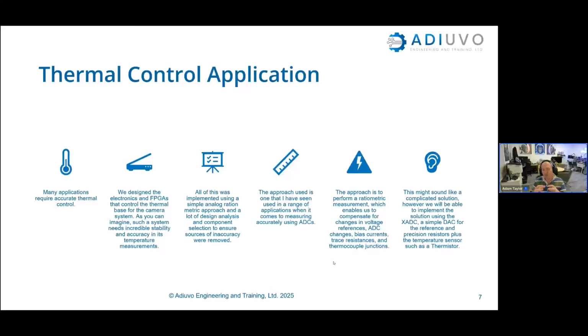We're going to do this today using a ratiometric approach. And to do this, we're going to use some simple analog components. We're going to use a digital to analog converter and the analog to digital converter, the XADC, the system monitor that's built into the FPGA. This is a similar approach that I've seen used in a lot of applications, and it's a very useful approach, because if you do a ratiometric approach, we're basically measuring the difference between two measurements that we take in our system.